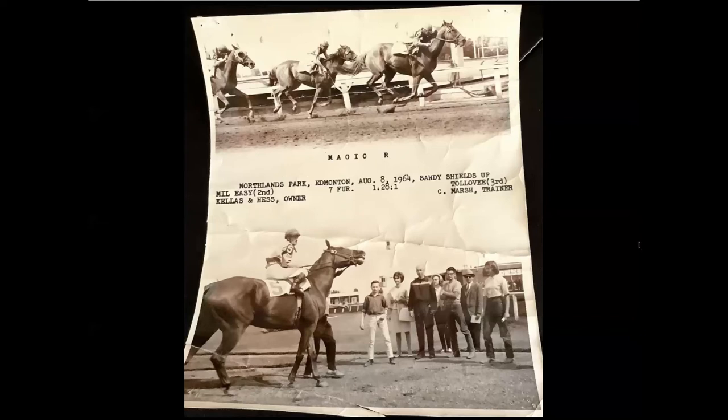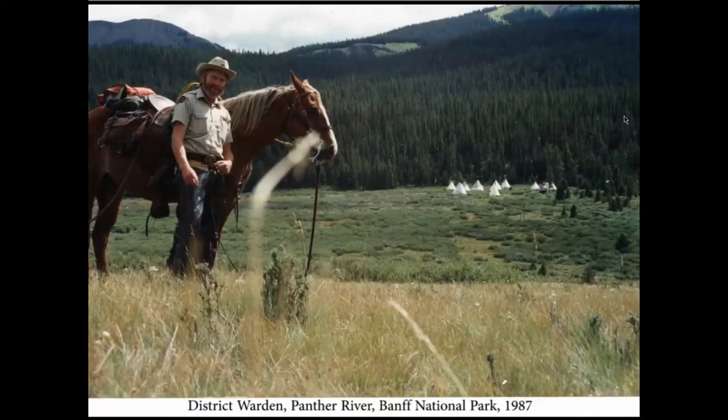I got an early start with respect to horses. When I was 11, I started working on the racetrack as a hot walker with the horses in my father's stable. Here I am at 14, ready to leap into action as a groom, which for me had been quite a level of achievement at the time. I guess my formative years with those ponies led to my later career, which also involved making a living riding a horse.